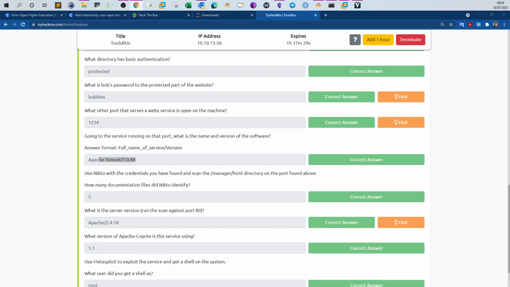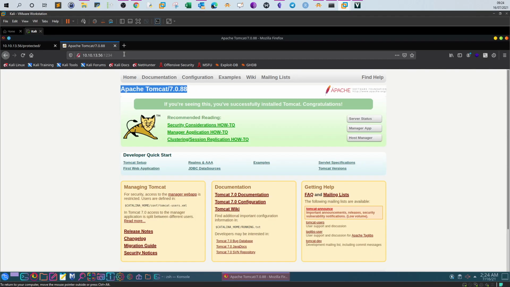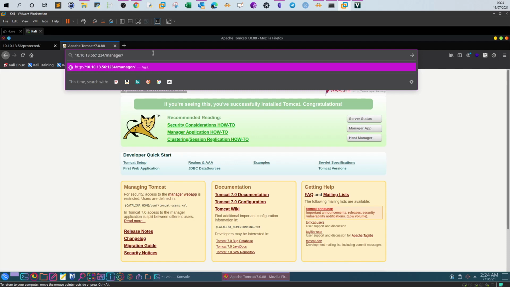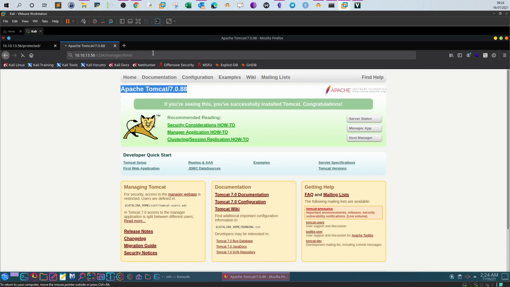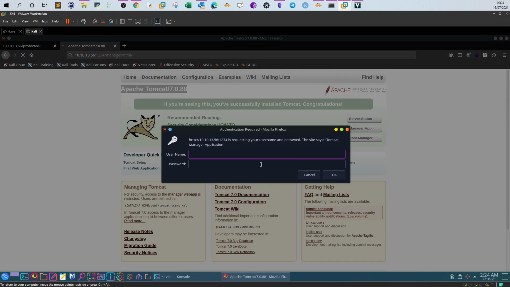So here we're talking about something called authenticated scans. In authenticated scans, we aim to scan areas of the web application or the web server where a set of credentials needs to be entered. So we're back here, and if we type slash manager HTML, as you can see here, we have to enter the password. So in order to scan this URL with a tool like Nikto, we have to provide the username and password in order for Nikto to scan the directory effectively and display all of the vulnerabilities.